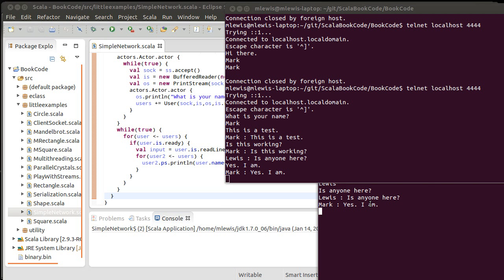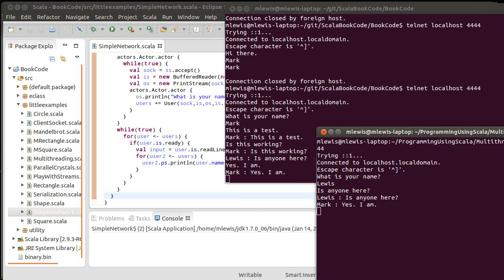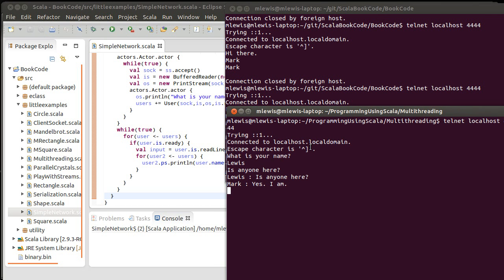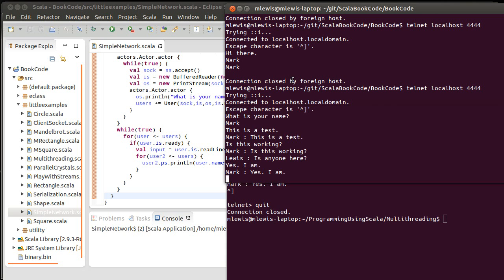So we have written a simple chat program. And at least at this level, it works. We haven't pushed this very hard. So for example, okay, you can close your telnet by hitting control and bracket and enter. And now I can quit that out, which begs the question, what's going to happen over here?